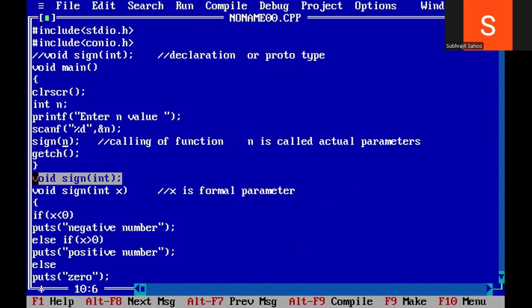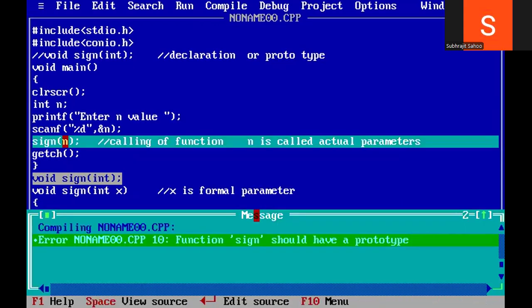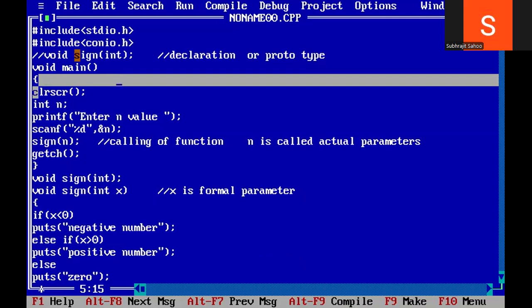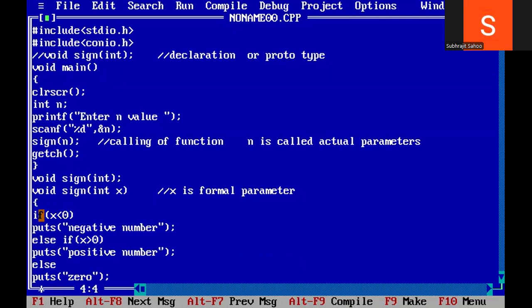But sir, I have done the declaration here, right? Still it is asking for a declaration. The sign function should have a prototype. Here prototype means declaration. But I already declared here, and it is not accepting. Sir, here it is accepted, here also accepted, but here it is not accepting.